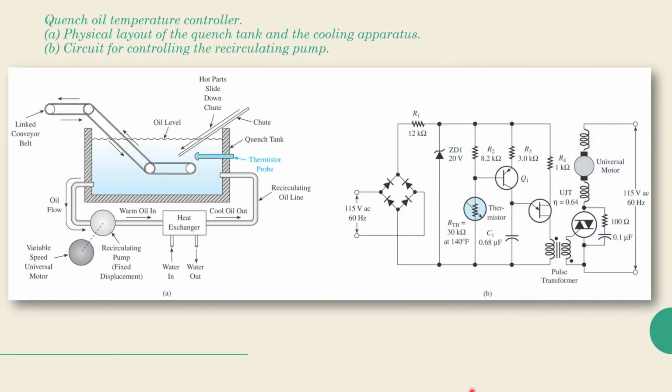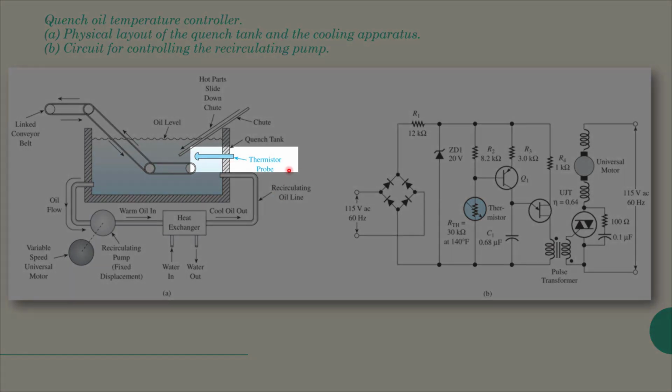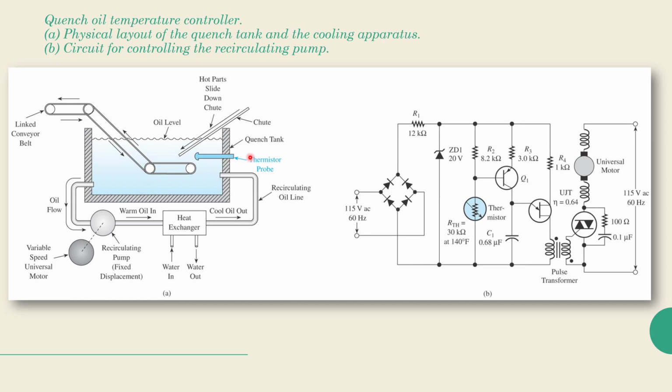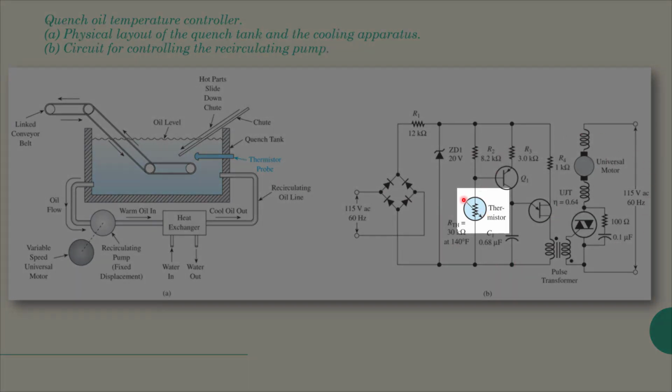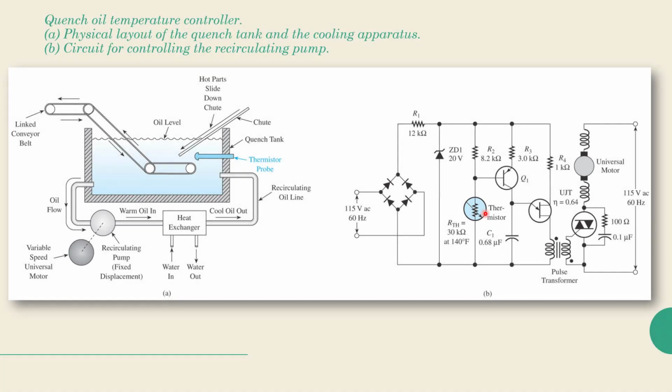In this process, I'm controlling the speed of a motor to control temperature. I've got my input device here. It's a thermistor probe. This is a device that its resistance changes with changes in temperature. It's shown in the electronic circuitry as here. Without having to understand completely how a transistor circuit like this operates, we can just say that the way this is drawn with an arrow going down, that means an increase in temperature causes the resistance to go down. So there's an inverse correlation here, an inverse coefficient.